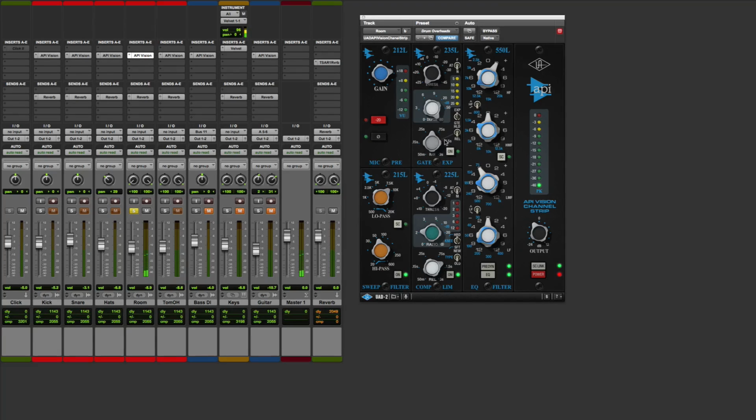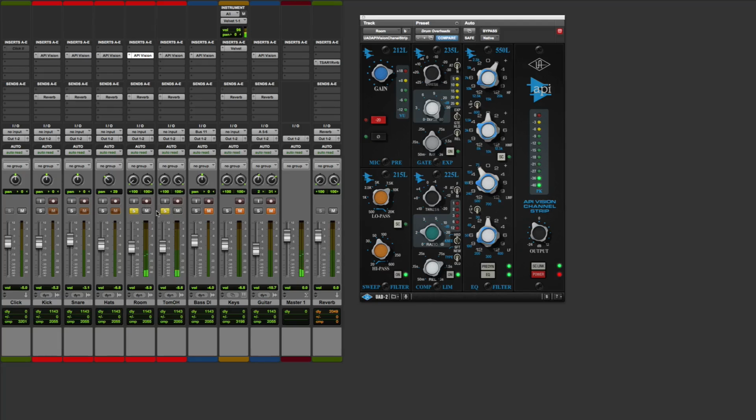No gate this time because I don't want a stuttering gate on that room. Don't want to start doing weird stuff. This time we've got the filter working pre-dynamics as well. Let's post.